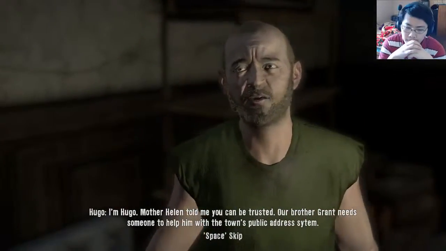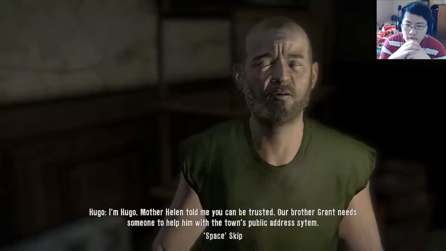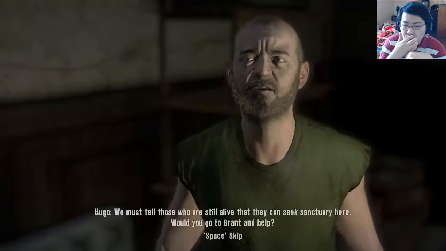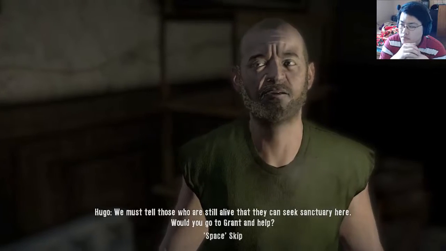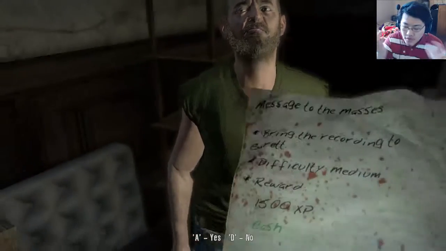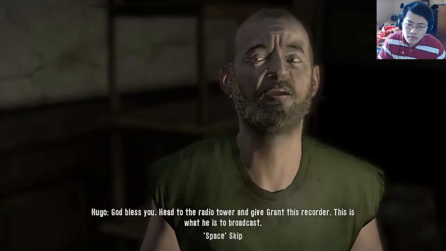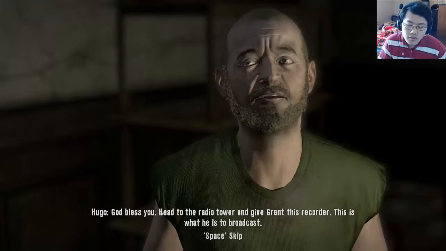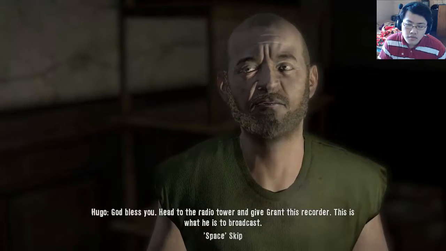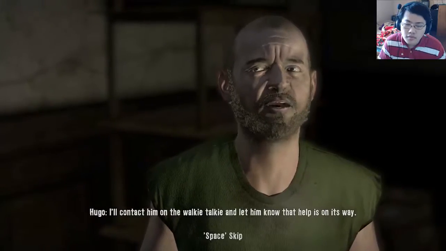Mother Helen told me that you can be trusted. Our brother Grant needs someone to help him with the town's public address system. We must tell those who are still alive. Sanctuary here. Would you go to Grant and help? Obviously, yeah. How can I say no? God bless you. Head to the radio tower and give Grant this recorder. This is what he is to broadcast. All right. I'll contact him on the walkie-talkie and let him know that help is on the way.